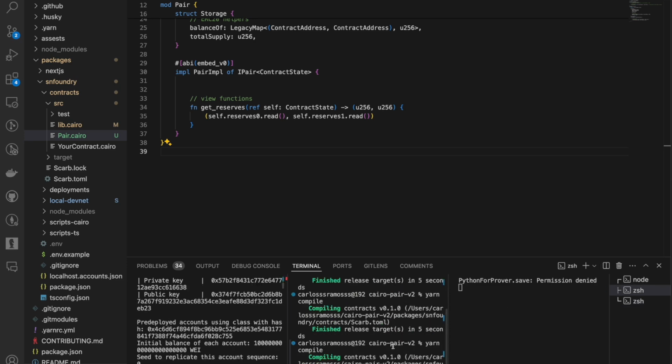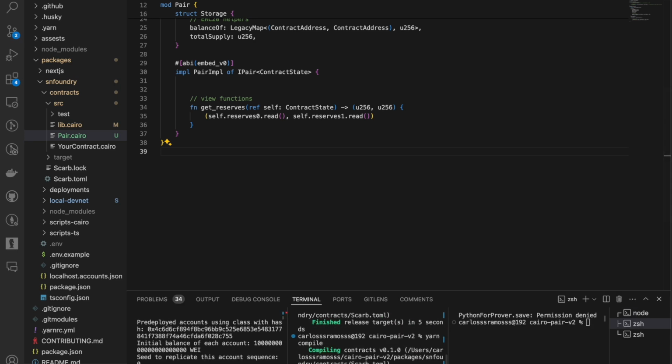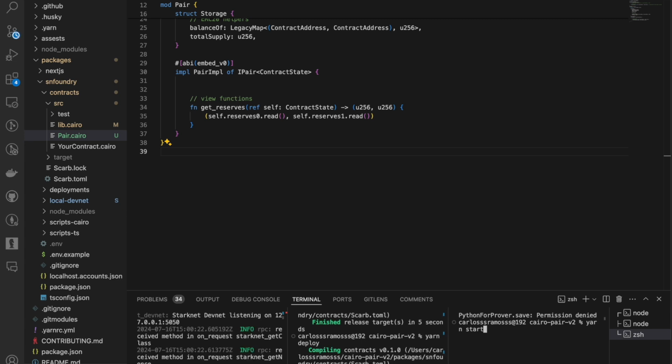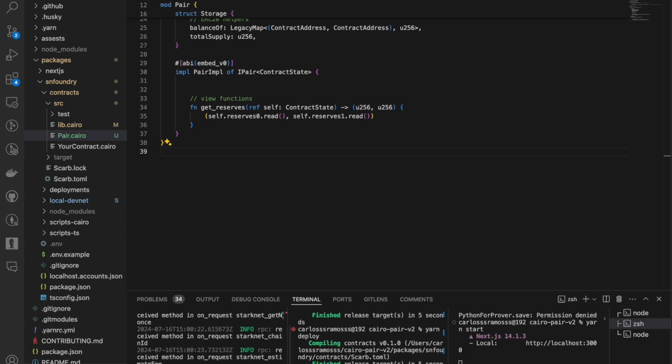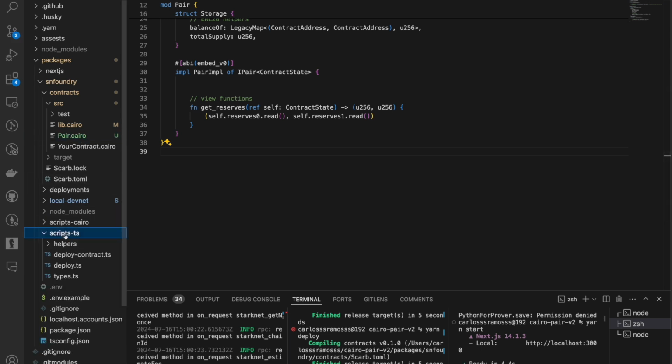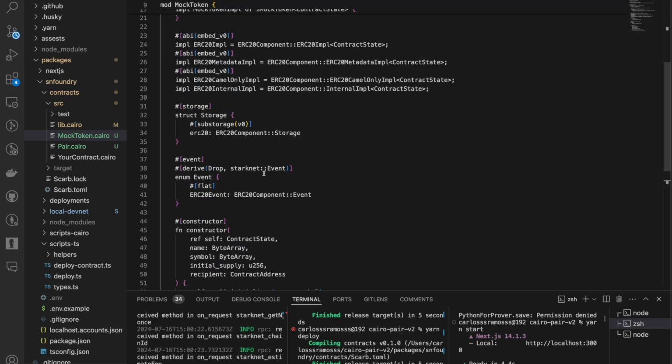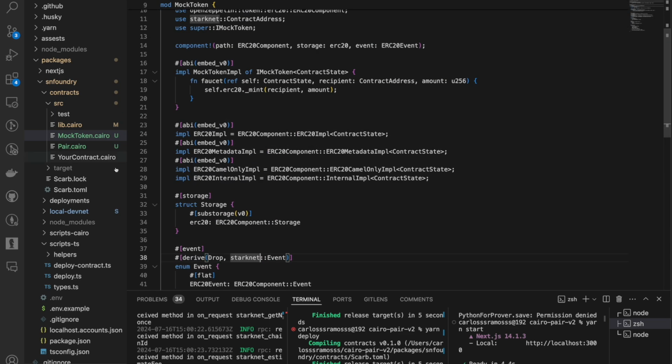Now, in order to visualize this, I'm gonna deploy this here, so we can just keep track of what's happening there, how this contract is gonna be changing along the way. Oh, before we actually deploy this, we need to write some very simple deployment scripts. We're gonna be needing a mock token contract in order to create this. So I'm gonna be using one sample mock token that I have. It's gonna represent a dummy ERC20, maybe whatever. So this is a sample ERC20 that I have.